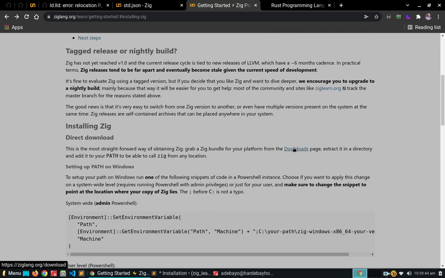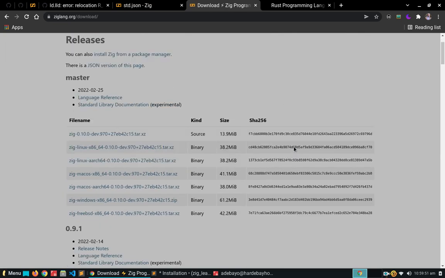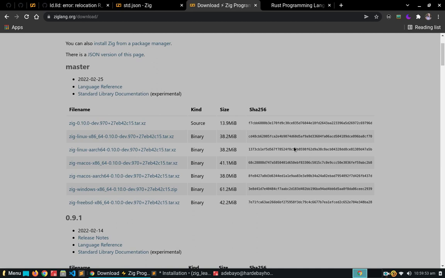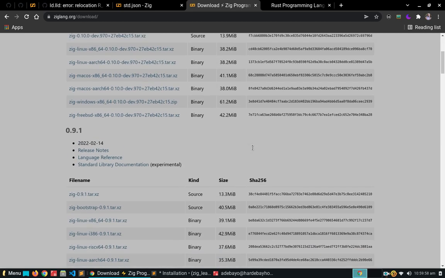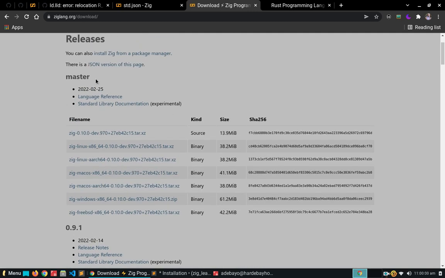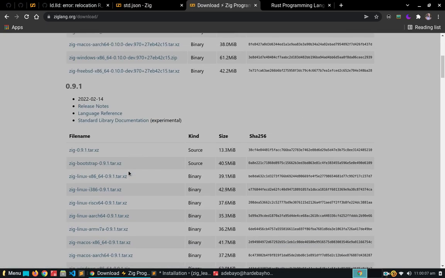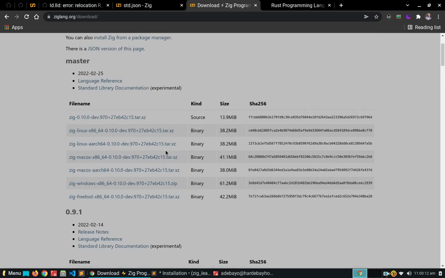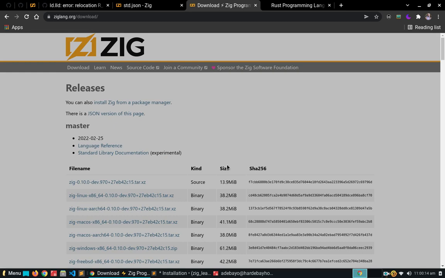evolving pretty fast, and they make a lot of changes to the language. They have a lot of bug fixes and stuff. So if you want to do anything with Zig, I recommend you just use the nightly version. I believe this is the master branch, so this is the one you should use. If you want to work with Zig, just use this one. This is the stable. If you care about using stable, then you can just pick any one of these. But I think staying with the master branch is much better, and you get updates as quickly as possible.